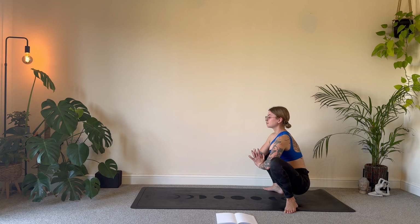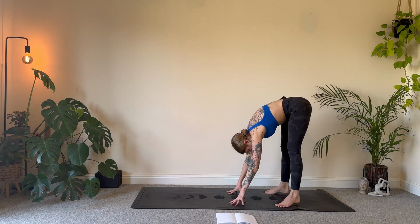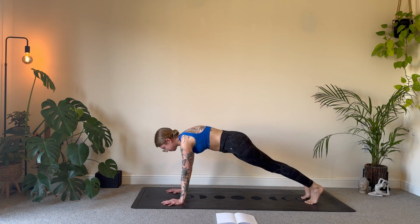Breathe in. Breathe out. Inhale. Exhale. Hands down, float your hips high. Heel toe your feet back in. And then we'll bend the knees, walk forwards into plank pose.